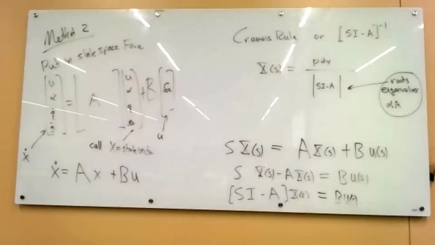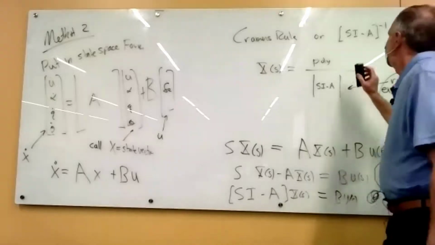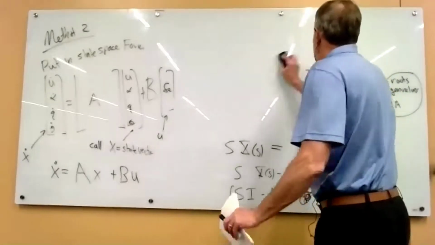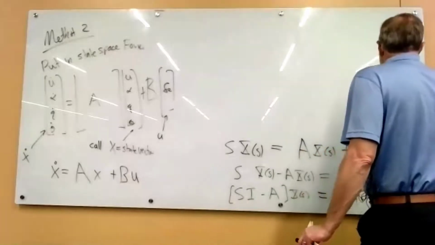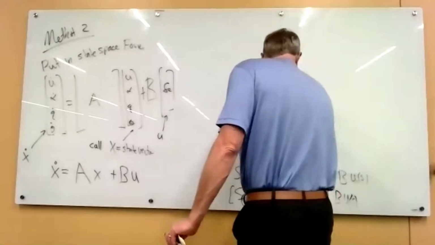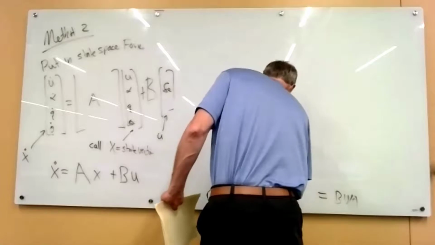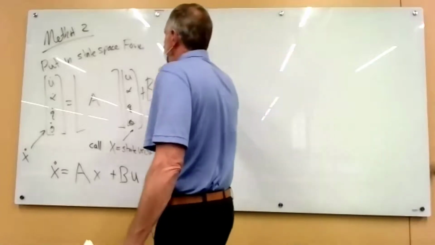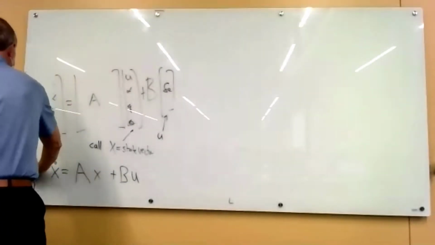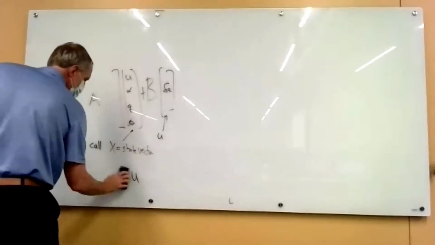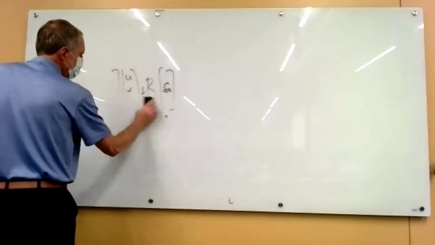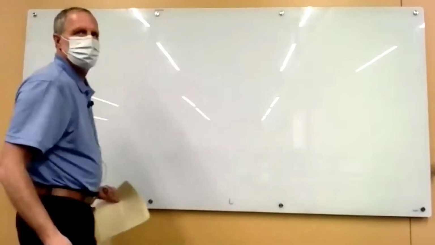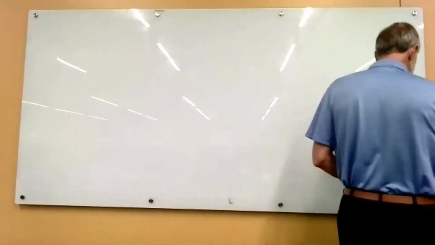All right, so we've looked at the roots, and we said, well, this one's stable, this one's oscillatory. To look at those in a standard way, we want to put them into that standard second order form. And so that's why in a lecture a couple class periods before, we did that. We said, what if we have a standard second order form? How do we calculate the damping ratio and natural frequency from the roots?